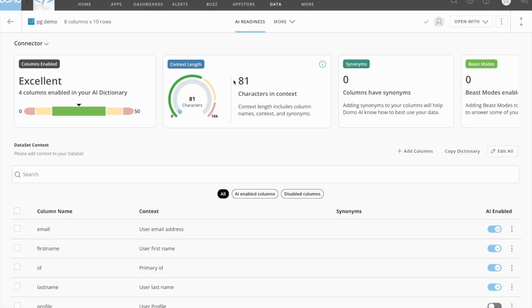Look forward to MySQL, Redshift, Search Ads 360, Google BigQuery, and NetSuite connectors enabling automatic data dictionaries next, followed by other popular connectors.